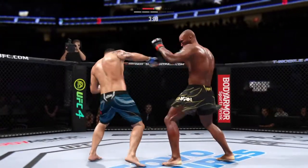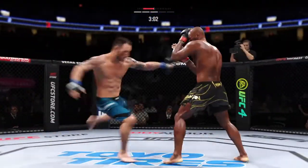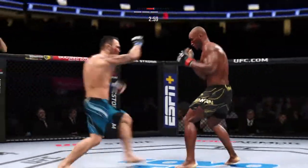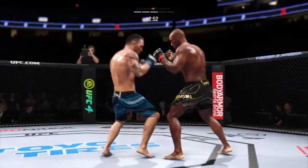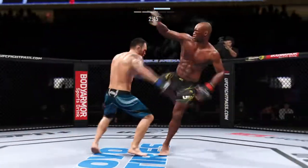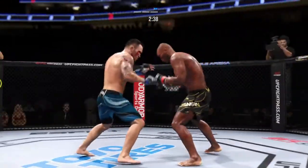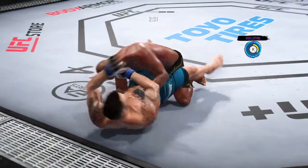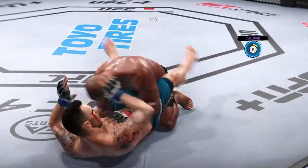Well, the strike lands there, but doesn't do a ton of damage because the fighter's cooked. Yeah, he's done. He's thrown everything with absolute power. And now it does not matter how many times you jam on that X button, it will not do any damage. 82 total strikes and counting have now landed for Colby Covington. And landing at a 52% clip tonight. Taken down by Kamaru Usman. We have crossed the midpoint of this one.